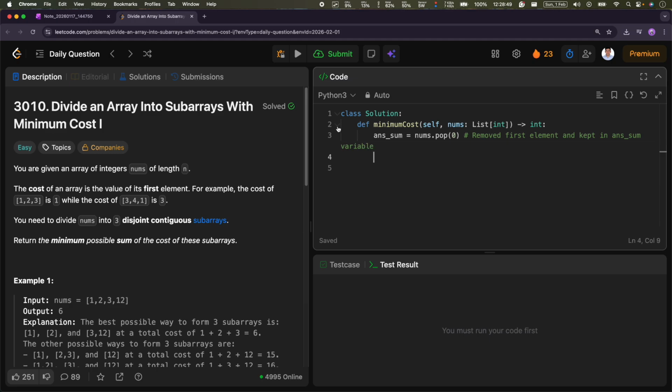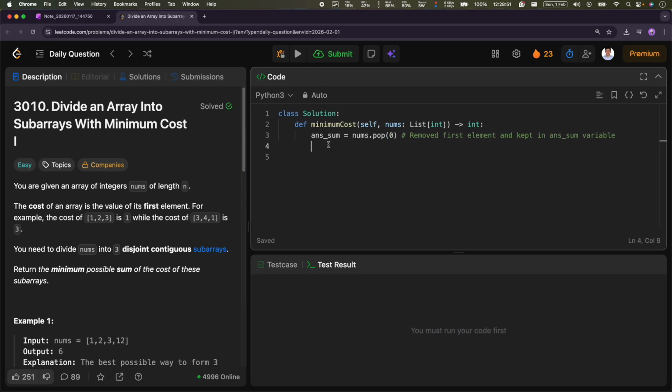If this is clear, now we can directly sort the array. Once the array is sorted, we just have to return answer sum plus the sum of the next 2 elements, that is 0 to 2. You can do it like this, or you can individually keep 0 and 1.